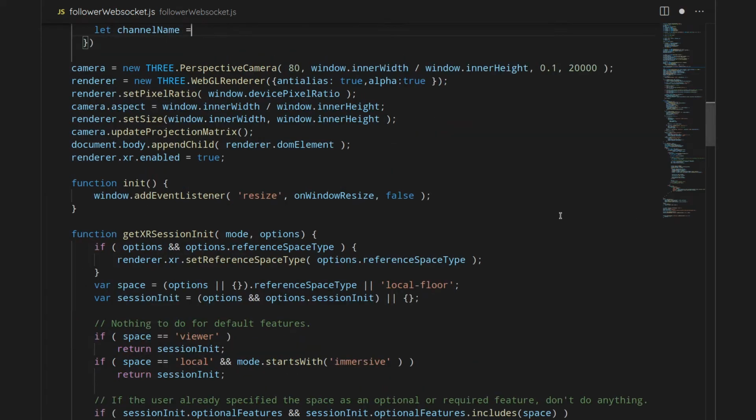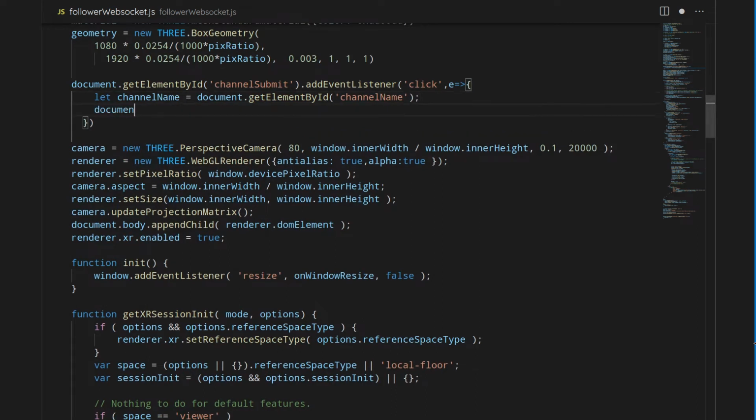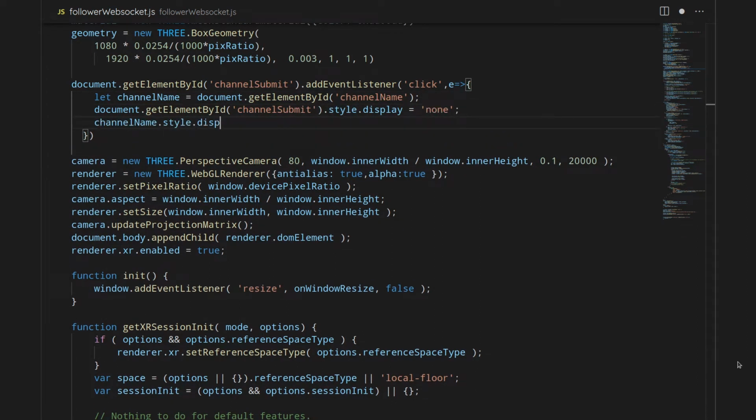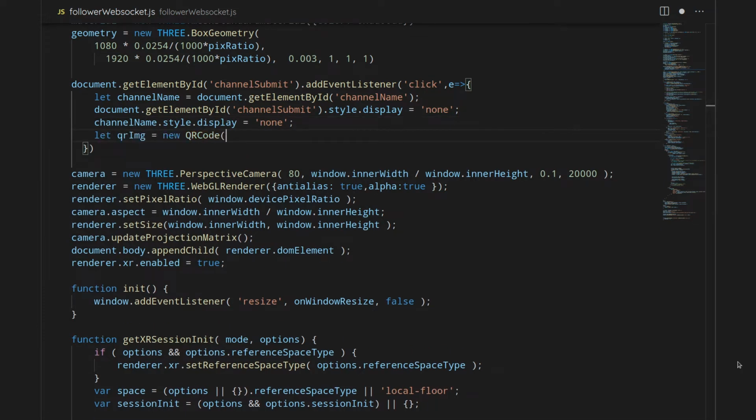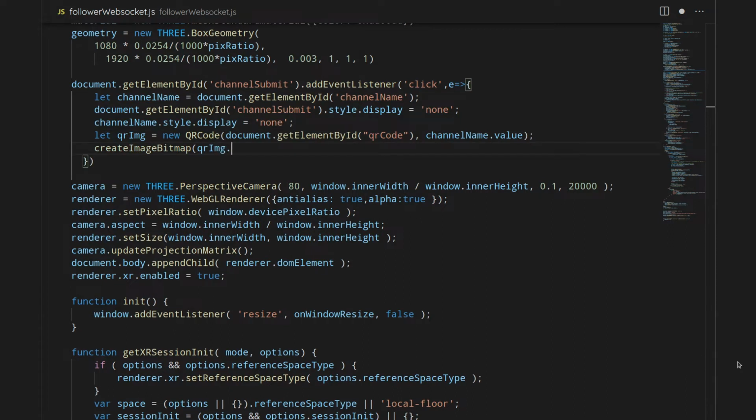The first part that we're going to work on is the WebSocket component. We're going to be using the term channels a lot. What we have to do is set up a QR code that is associated with whatever we made the name of the channel to be. That will be some sort of string, and then that'll be turned into a QR code.